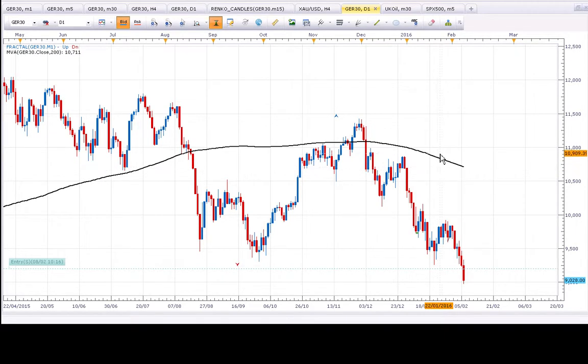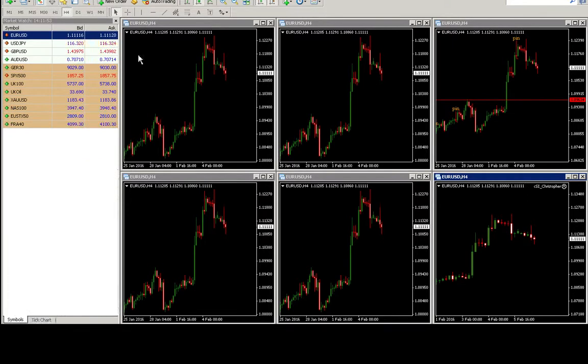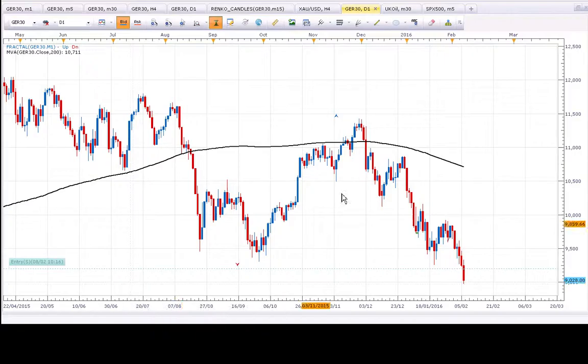And I don't know what charting package you're personally using. It might be the FXCM MarketScope like I have here, or it might be MetaTrader like this, or it might be NinjaTrader or whatever else it is that you use. You'll often find that they include the moving average package automatically for you for free.